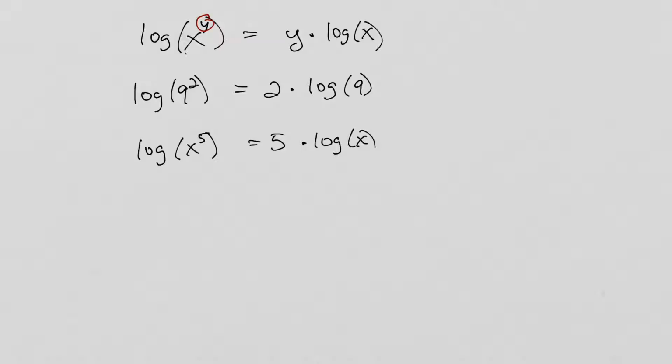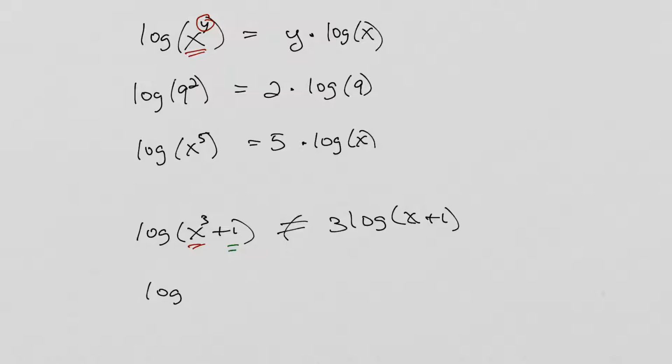Right? Now the thing you have to be careful of is you have to make sure that this exponent goes with everything inside your logarithm. So if I had the log of x cubed plus 1, I can't pull that 3 down front like this because that 3 is associated with the x, but the 3 is not associated with the 1. If it was the whole thing raised to the third power, like this, then I could bring that power down front and make it 3 times the log of x plus 1. Right? So again, this property is good for an entire function raised to a power, not an individual term raised to a power.